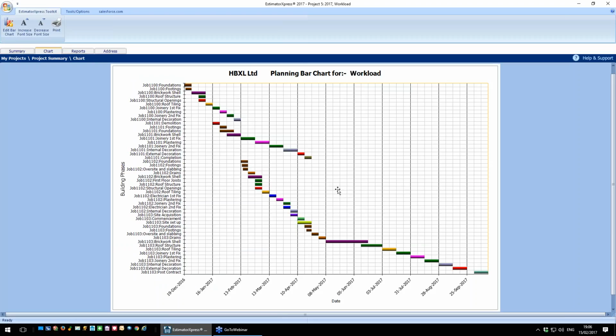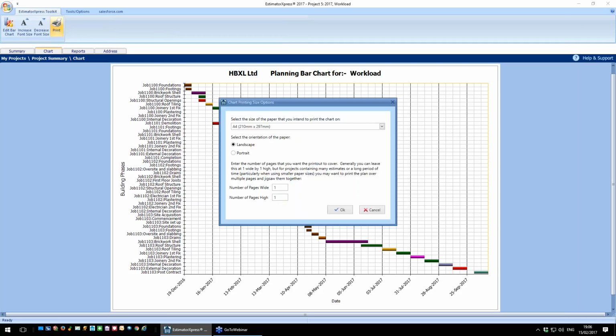Okay, so that's a nice, quick, easy opening to it. One of the things that we've done with the recent updates on EstimatorXpress is we've improved the way this outputs now. So if you want to print this, we've now got some controls so you can choose different sizes of printout to suit whatever printer you've got. A lot of people do only have an A4 printer, but some of you might have an A3 printer. They become really cheap. You can pick one up for less than 100 quid these days.